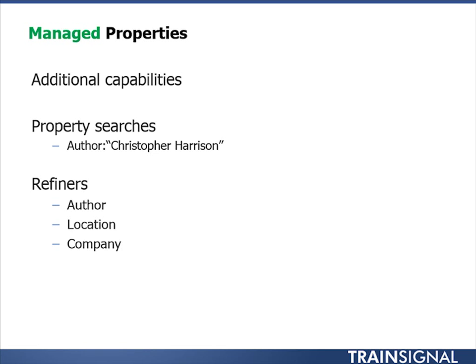My refiners can allow me to look for specific date ranges. They can allow me to look for specific item types, and they can allow me to look for items that were maybe created for a particular company, from a particular location, or by a particular author. So if it was author, and I look on the left-hand side, what I might see is authors like Bob Johnson, Christopher Harrison, Ed Lieberman, and then I could click on one of them, and my search results would automatically be filtered to show me all the items about widgets that were created by the person I clicked on.